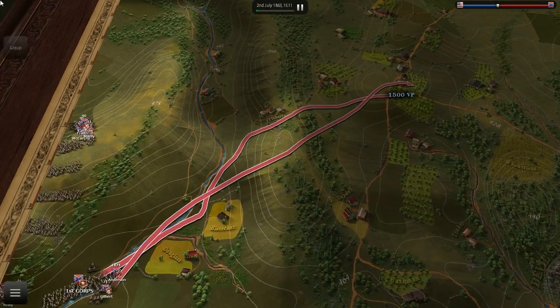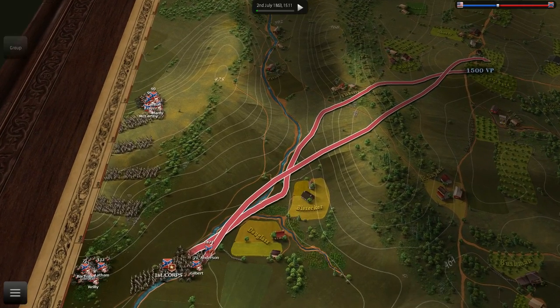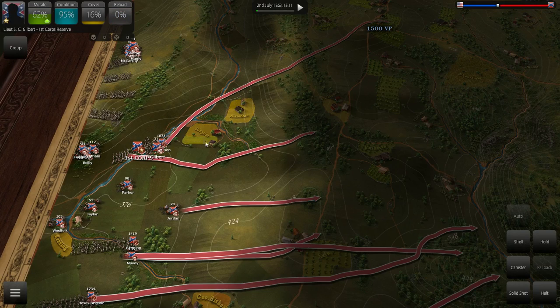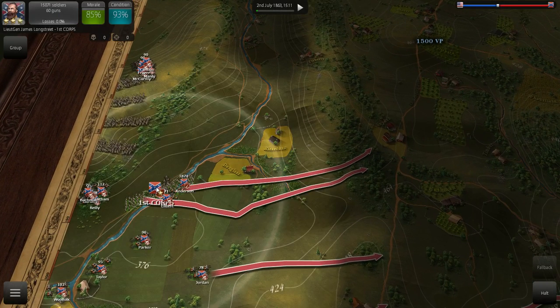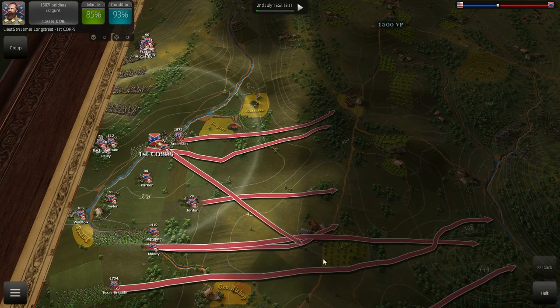Looks like the Union's already securing it. So, ooh, that's quite a bit of troops we got coming on the field. So move these men actually over here to this wood line. You boys go over here. Where's Anderson going? First Corps will move over here.